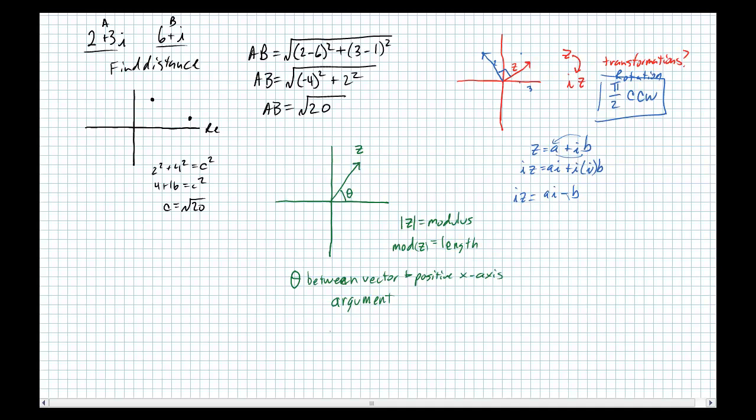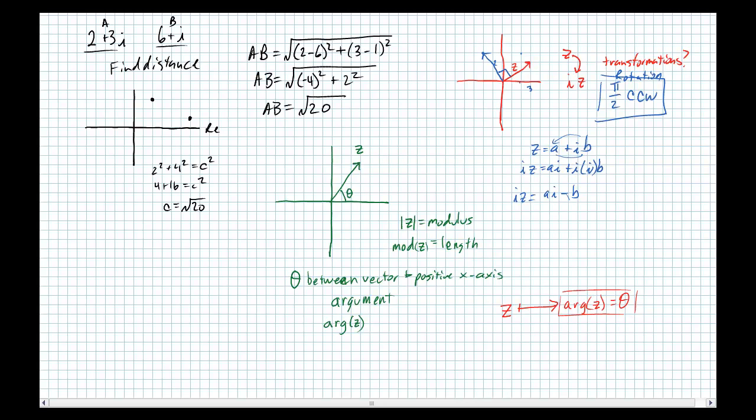Okay, so the argument, or arg z, is the angle between z and the positive x-axis. Now, that means that this right here, let me write this out. We go z as a function of arg z equals theta. Now, there's a problem with this. This is a relation. This right here isn't a function.